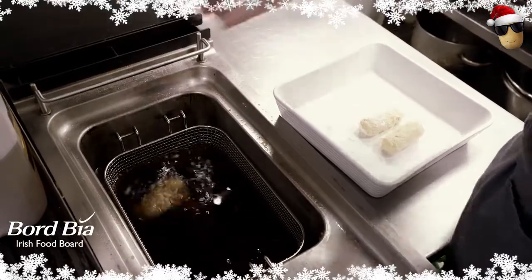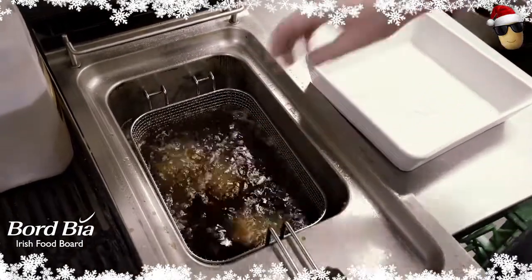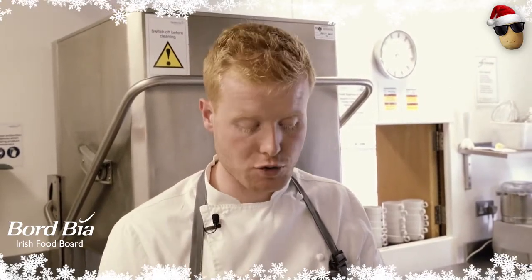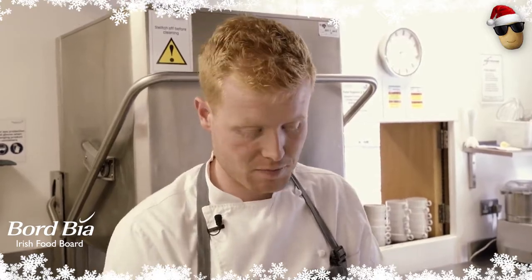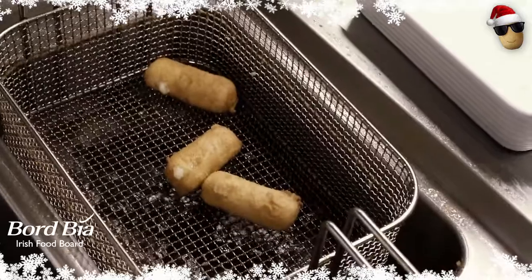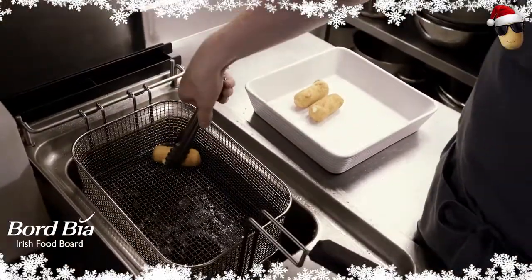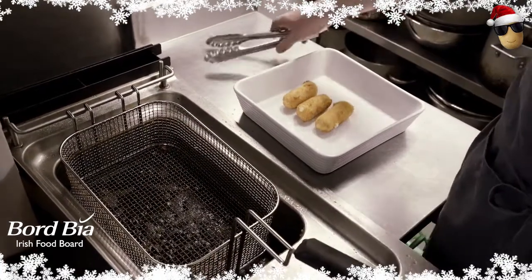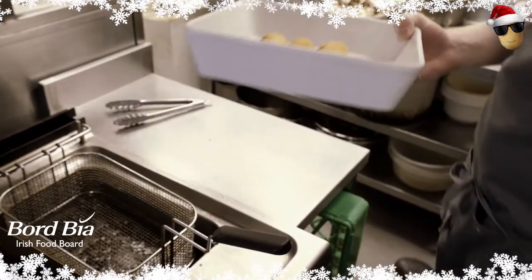All we're going to do is drop them into a fryer at 180 degrees. It's very important that the oil is nice and hot so it makes the breadcrumbs really crispy and it protects the lovely potato and parmesan interior. After about a minute, the croquettes are lovely and golden brown. I just very gently take them out — that hot oil has fried the breadcrumbs and encased the lovely cheesy potato filling. At this point the only thing to do is give them a quick blast in the oven and they'll be ready to eat.